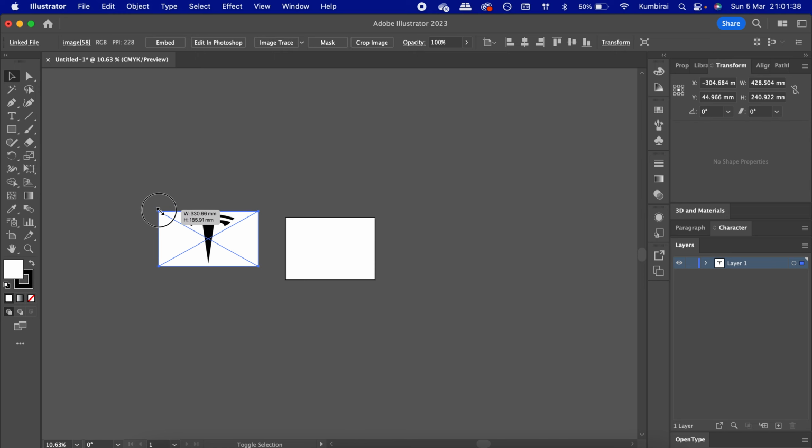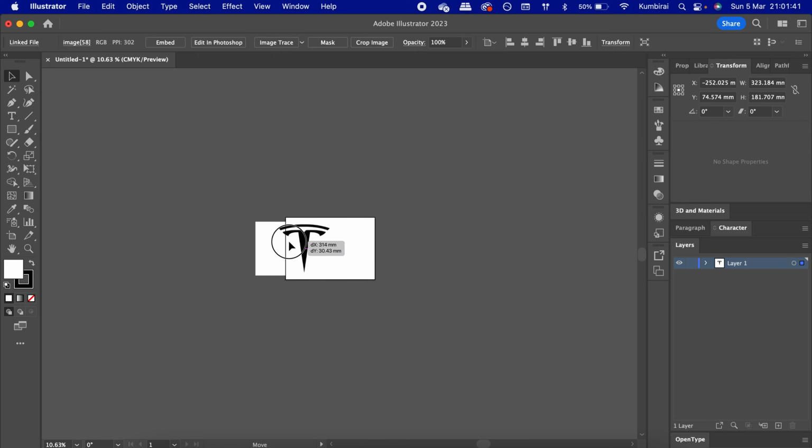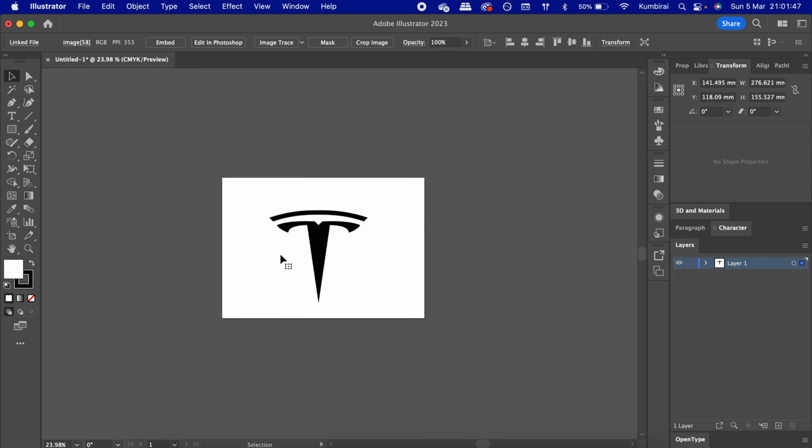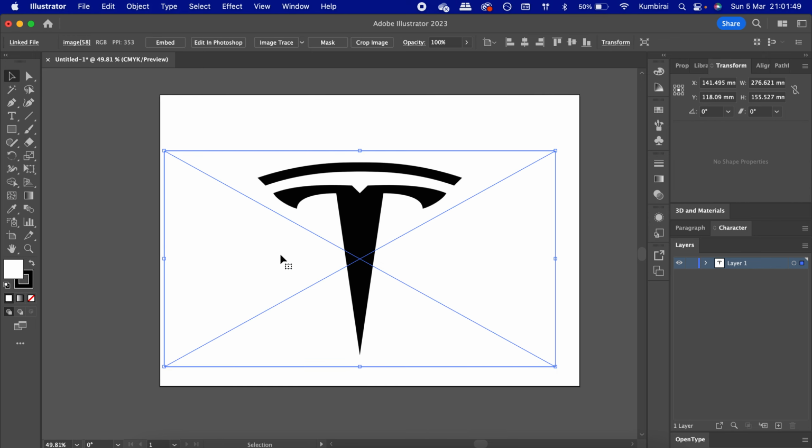So I'm doing this by dragging at the anchor and also holding down Shift so that it scales it proportionally. So I'm going to zoom in again. To zoom in, if you're on Windows, you just press Control plus, or if you're on a Mac, you press Command plus at the same time.